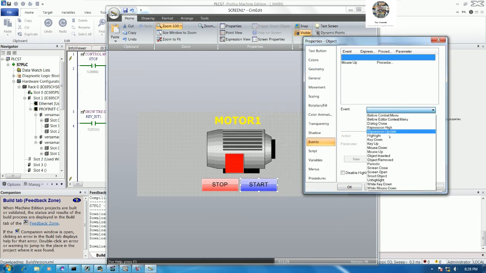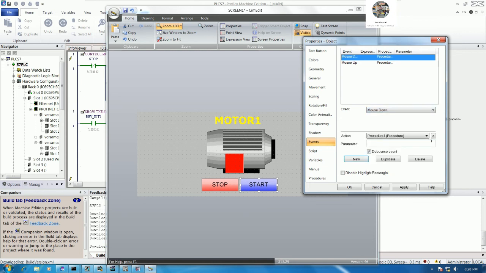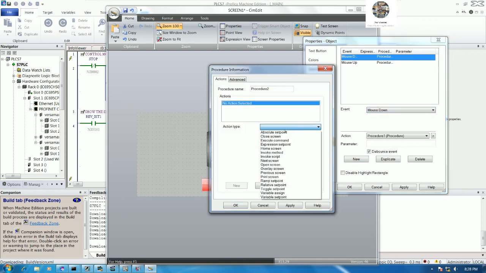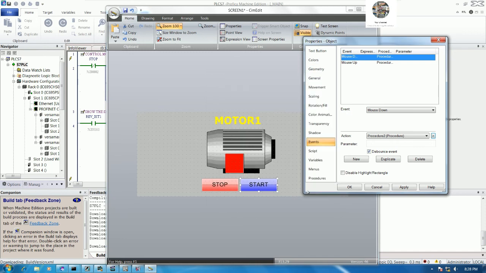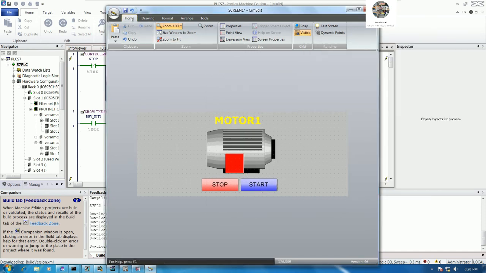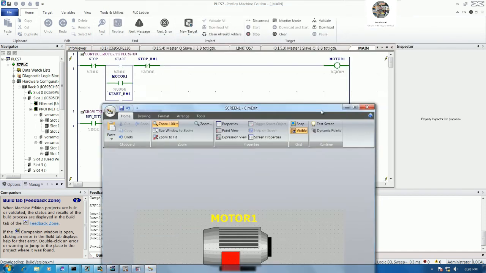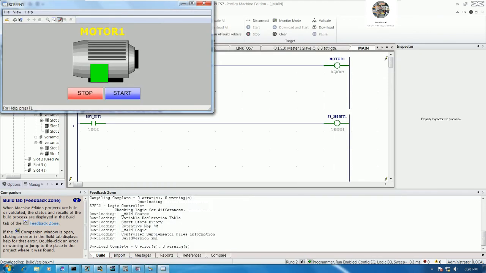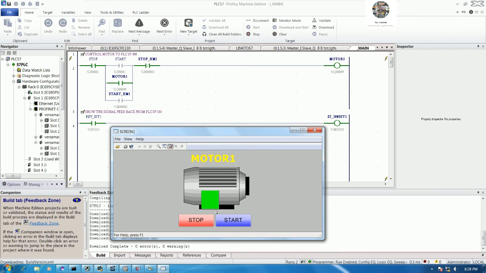Choose the new mount down, new procedure, new absolute set point, and then choose the point start and change to 1, right? On. And save the screen again. And then we can run simulation again. Okay. So if I push stop, it will stop. I push start, it will start.